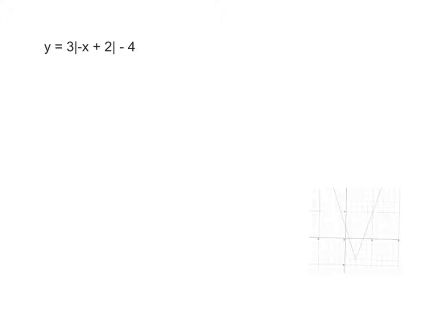Same 3 things I want you to do here, which were describe the transformations, write a mapping rule. Was there something else? Were there only 2 things? And make a table of values. We skipped that. We only did 1 point. That's okay. We did 1 point. Is this one in transformational form?